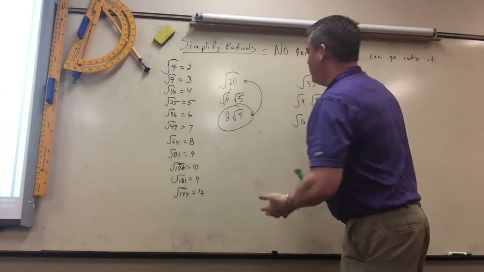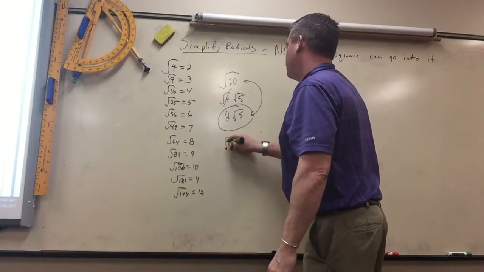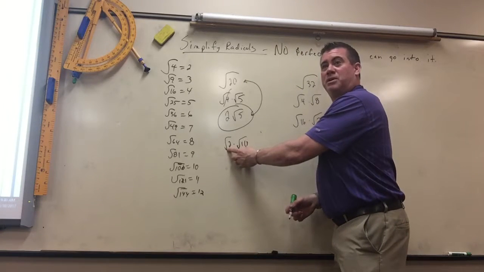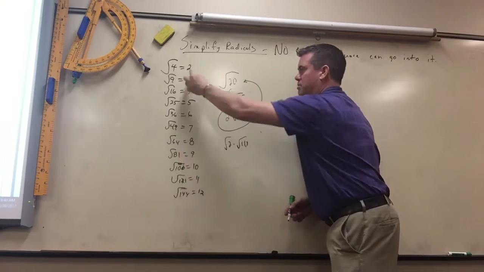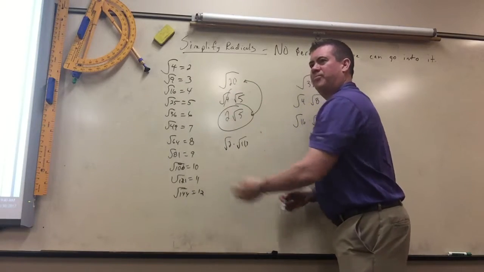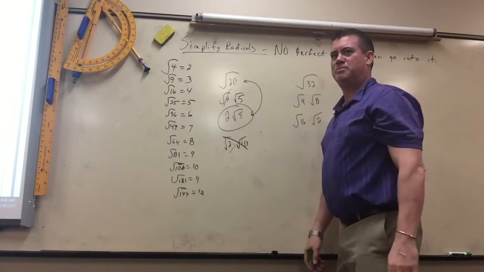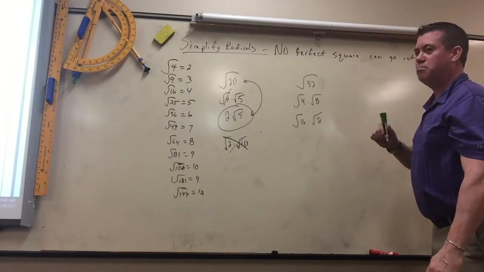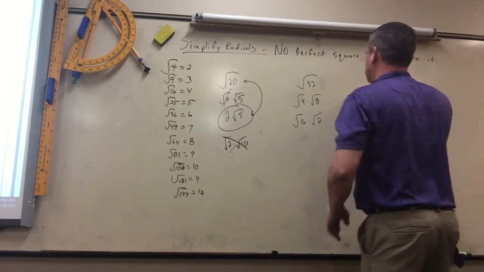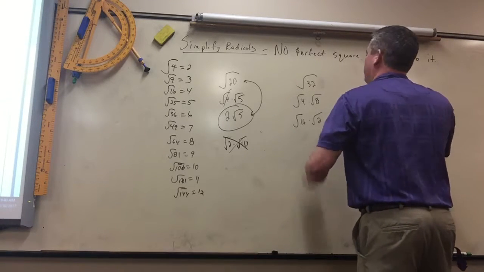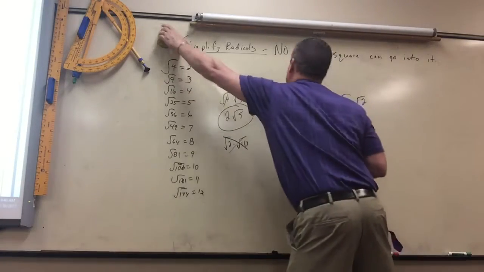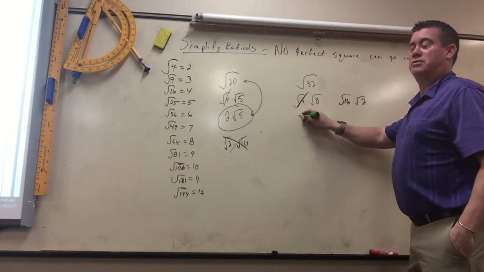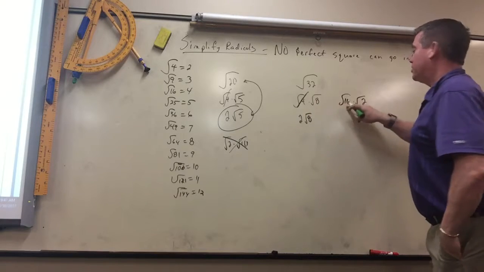So remember I showed you we could have done 2 times 10 makes 20, but that doesn't help us at all because square root of 2 isn't a perfect square and neither is square root of 10. So that's why that doesn't help you simplify it. Here, both of them would work because 4 is a perfect square, right? So this turns to 2 square roots of 8, but this one also works.